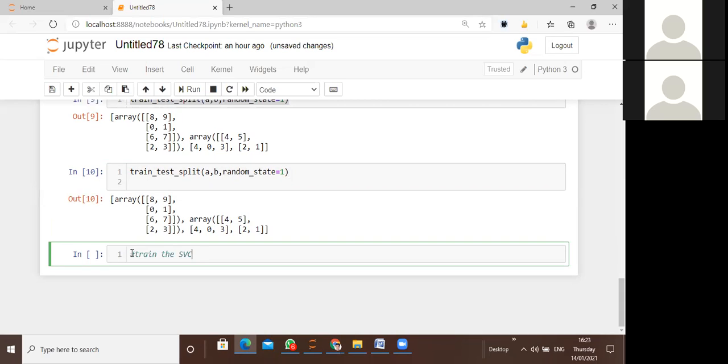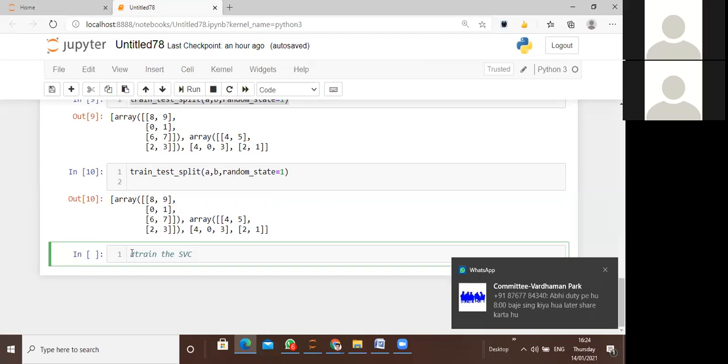When you directly train the support vector classifier, the parameters of the support vector machine, C and gamma, are not tuned explicitly. They are inside. The grid is not formed and grid search is not done. It is going to take a random value of C and a random value of gamma and put them in. So we'll see what will happen in that case.